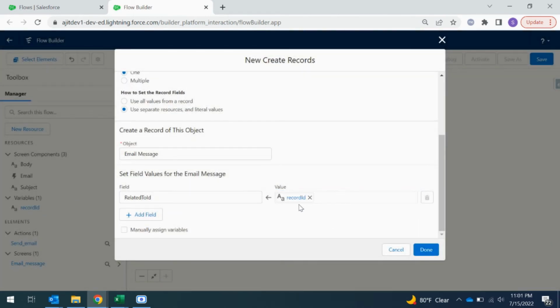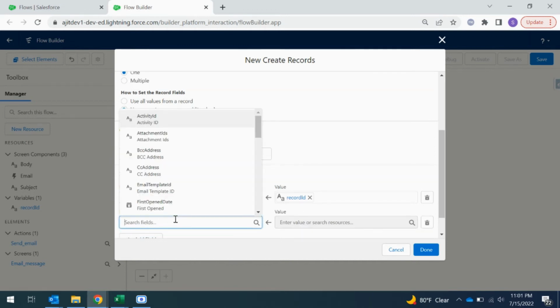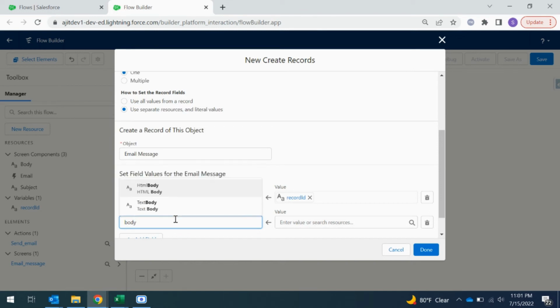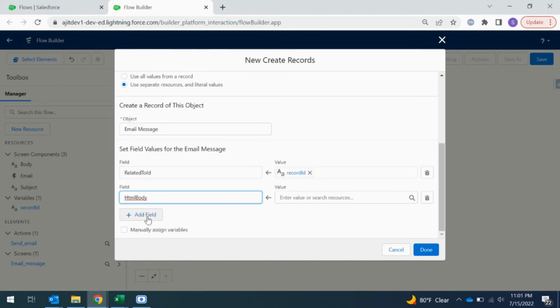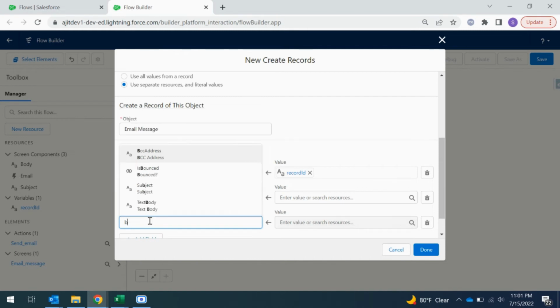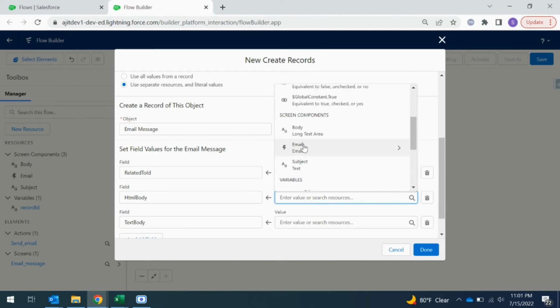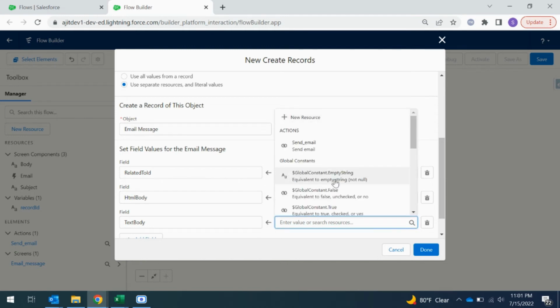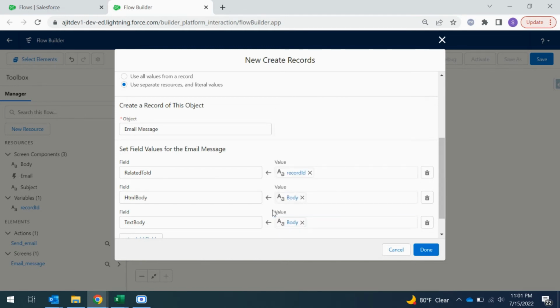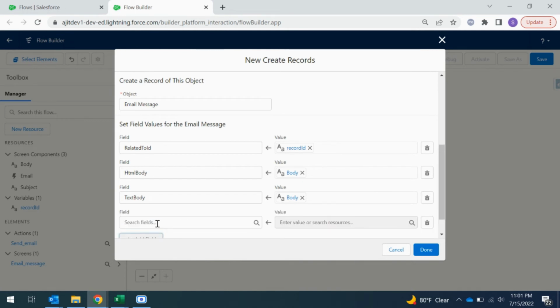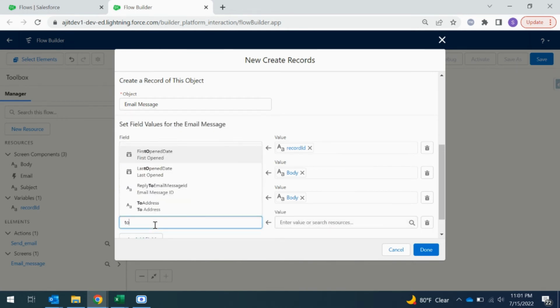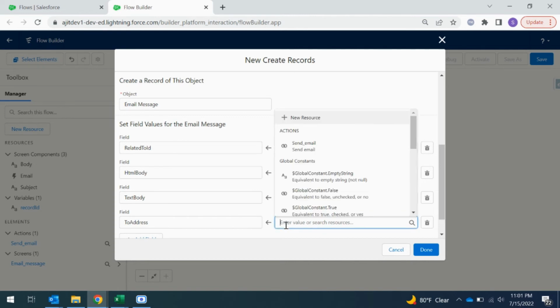I'm just passing this to the related ID field. Then the HTML body and the text body should both be the same. I'm just going to pass the screen values here, body and body, and we need to mention the to address here.